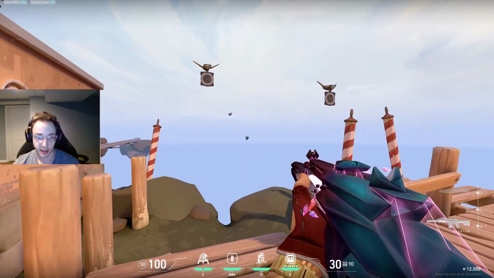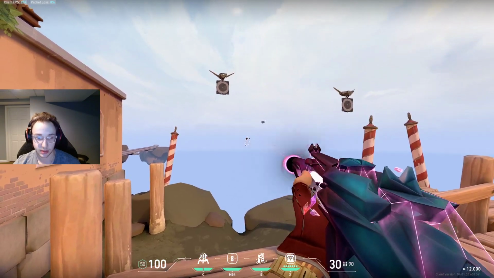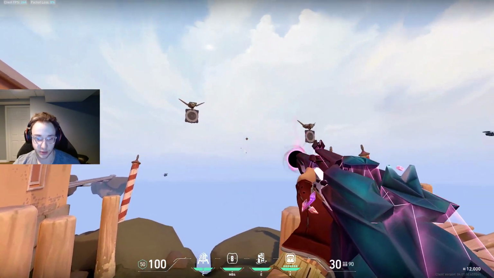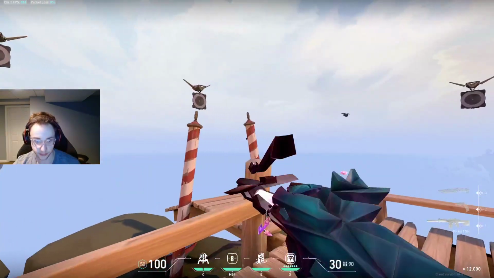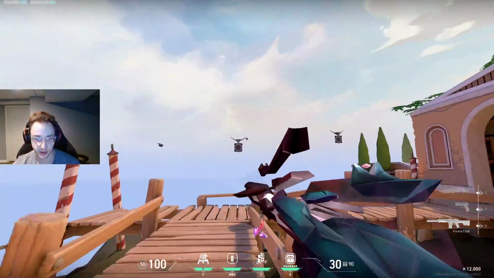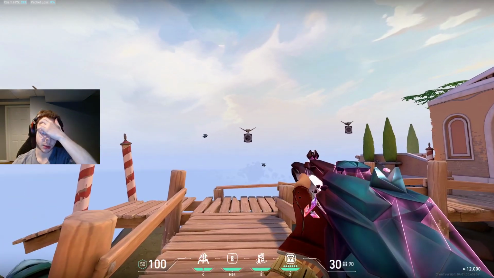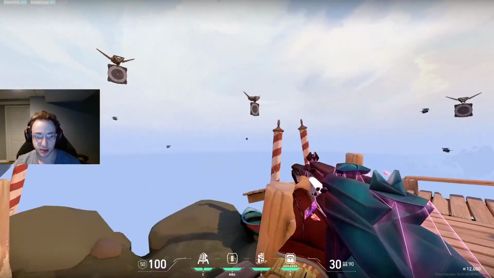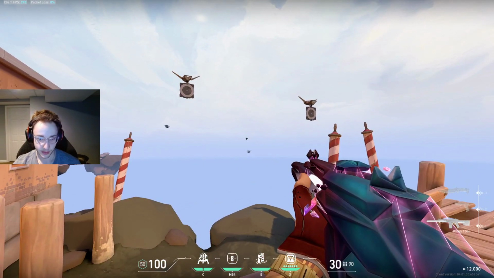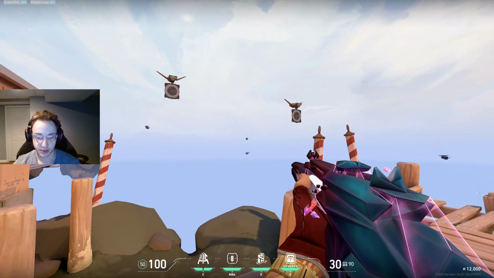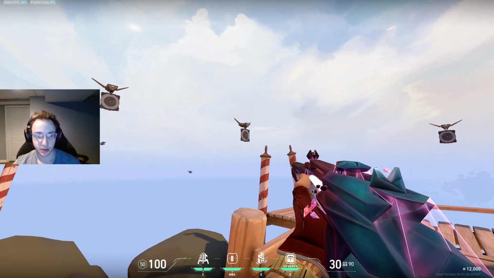Another way you can practice your spray is over here. If you're spraying and you're going up like this, say you hit the first shot and then you go up, this is kind of bad because they only have two hit. You don't have to shoot them twice to kill them. You can use these guys out here to practice your flicking and spray transferring. So if you think you fixed your spray, you can practice spraying in here.